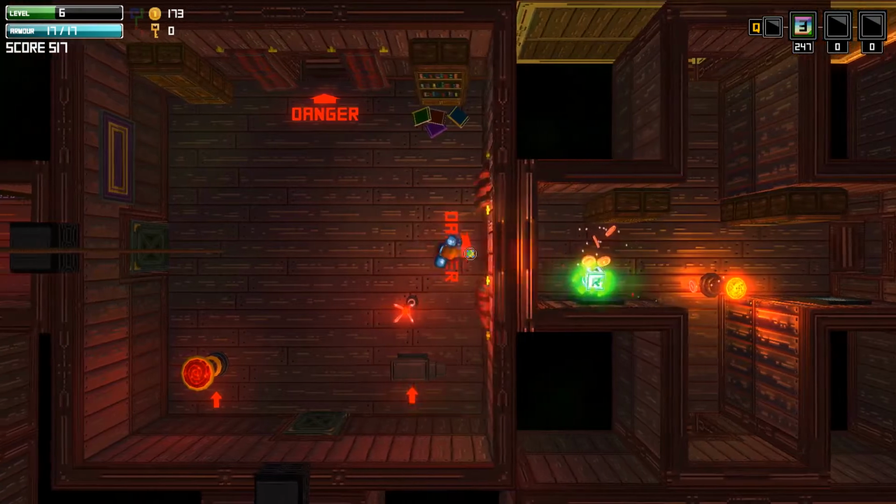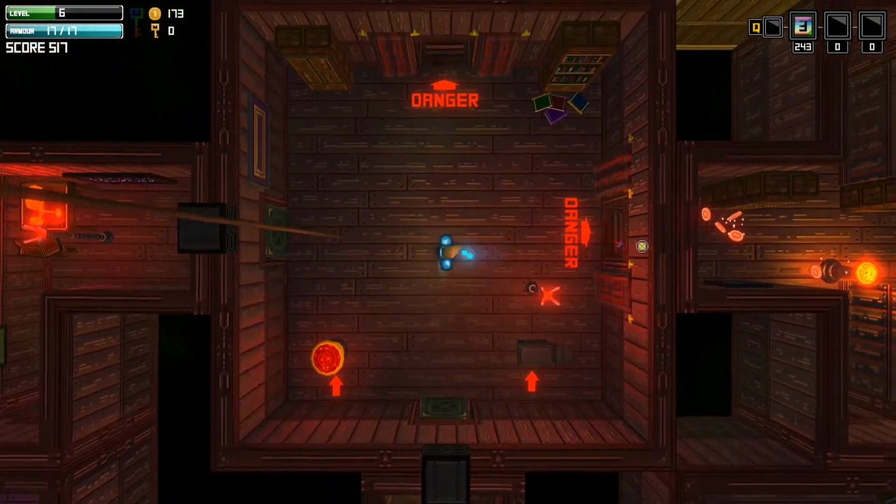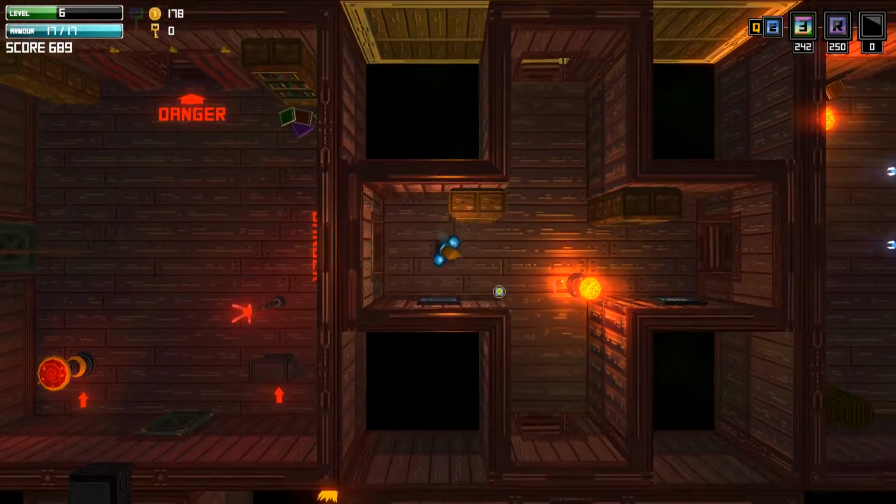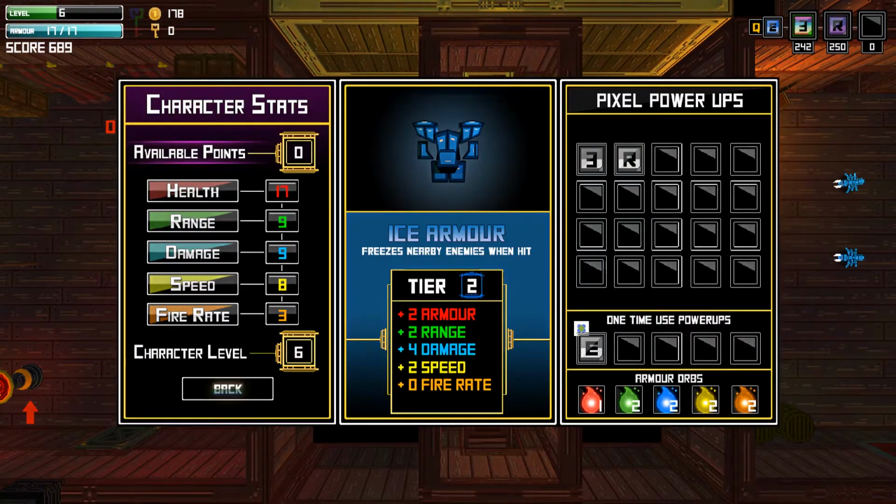And as you can see, I can walk backwards and shoot forward, no problem. And look, I got 2 power-ups here already, returning pixels, and what was the other one? An explosion power-up.